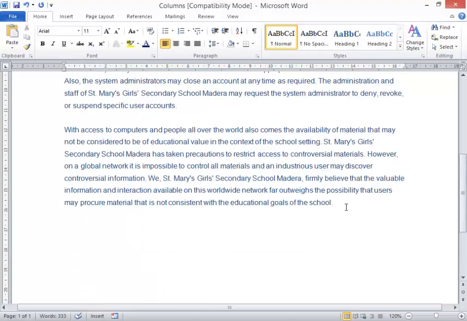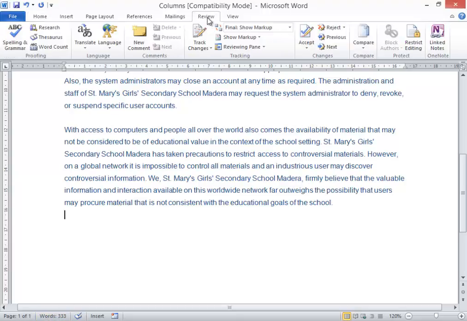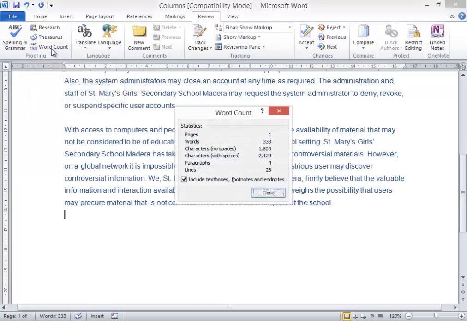So you may also be tasked to find out the number of words in your document. To find out the number of words in your document, you simply need to come down here and you see from down here. There are 333 words in this document. Alternatively, you could go to review and click on word count. Word count gives you a little more.